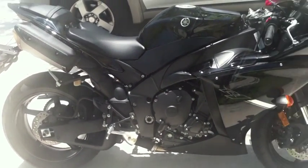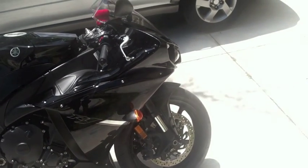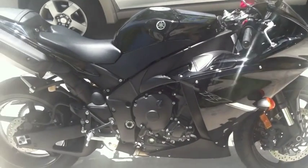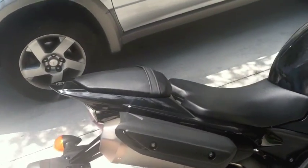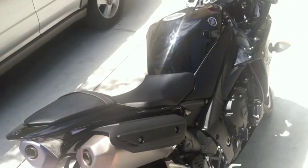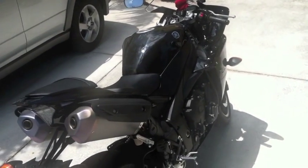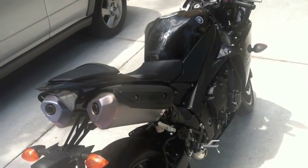It turns a lot of heads. It sounds great. Looks great. I guess if you guys have any questions, I'll try and answer. And I'll do a follow-up video later on once I've put more miles on it and I can really tell you more about it. I intend on taking it out to the track eventually, after the break-in period. I intend on getting it out there. So I guess be on the lookout for that.